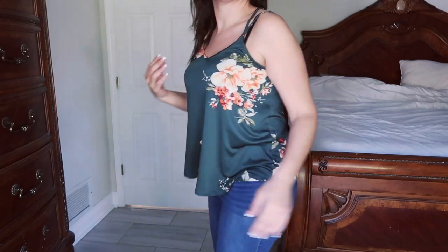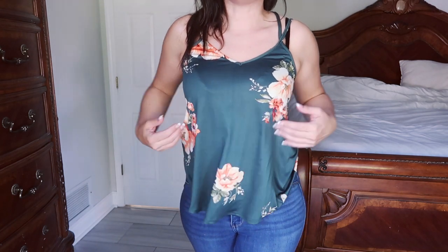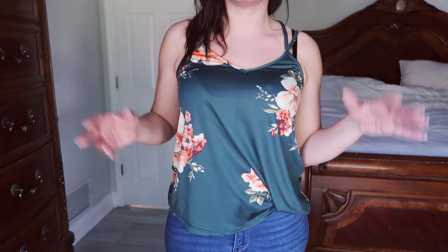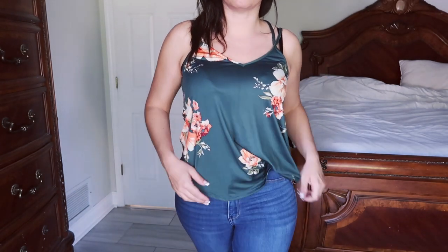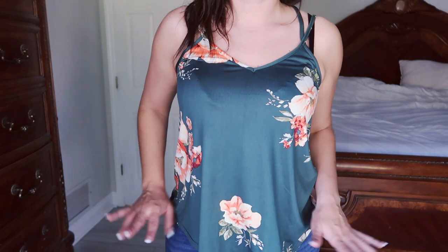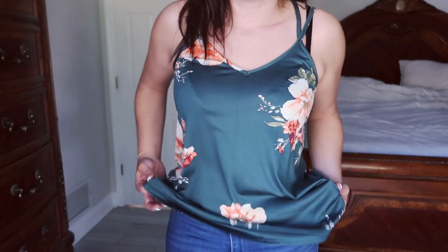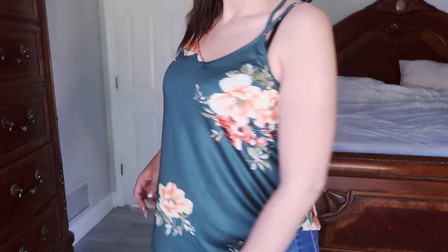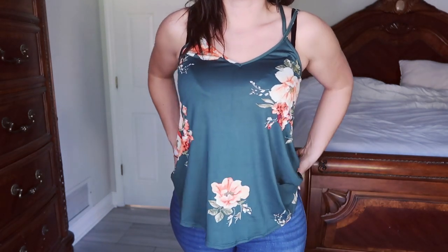Here's the Paper Moon cami — $30. I love the criss-cross detailing on it. I like that it's really nice and loose and breezy. I really like the fabric. When it gets warmer in the summer here in Florida, it's definitely something I'll throw on. I could put a beige camisole under and tuck it in — it's such a really cute piece. The colors are something I normally wouldn't find anywhere. I'm really impressed with this top. It's why I like Stitch Fix — they always have unique prints. The fabric is really soft and comfortable.